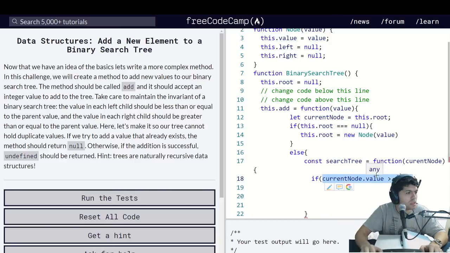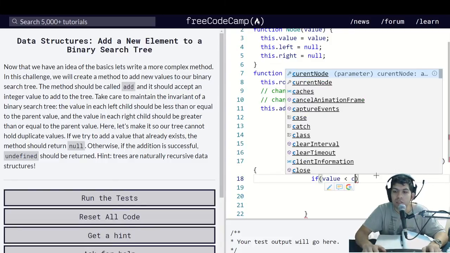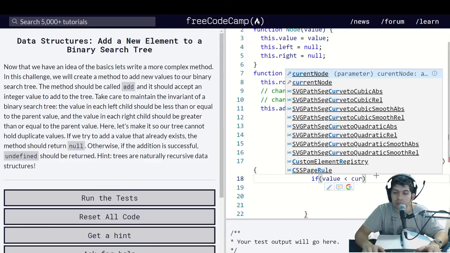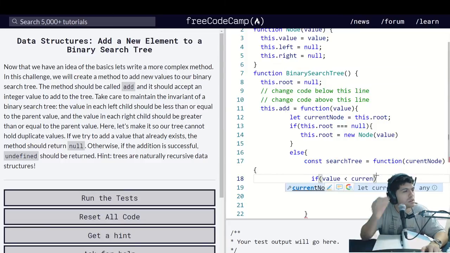If value is less than current node dot value.